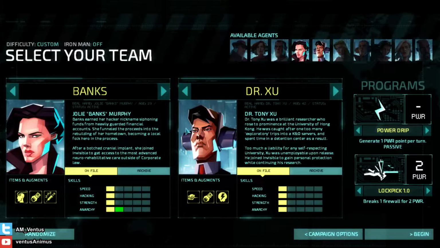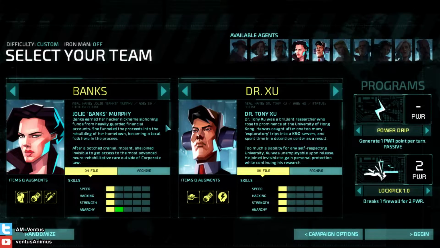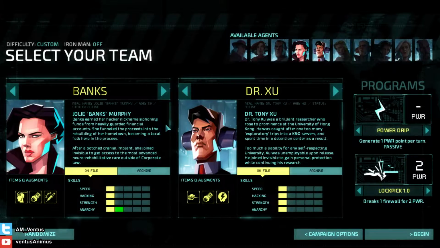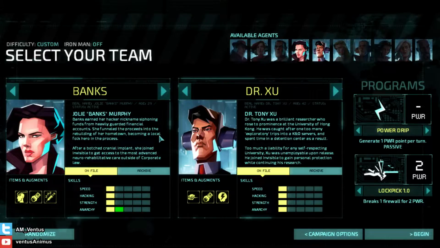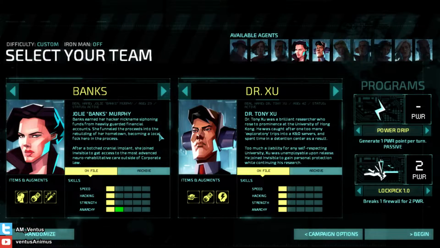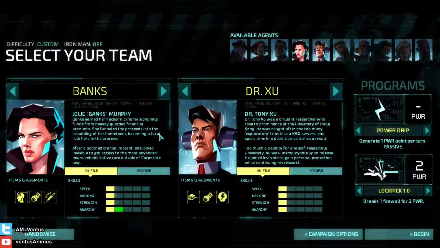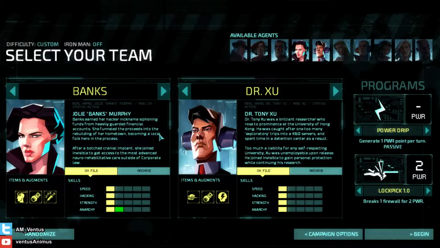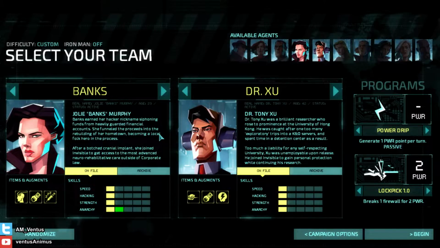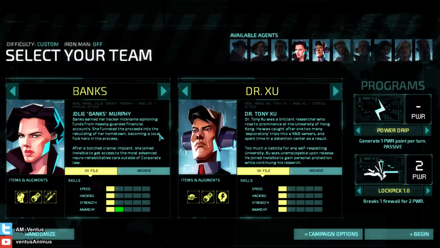But first of all, let's just talk about her general strengths and weaknesses, starting with her stats. She's going to start off with 2 Anarchy. She's one of the 3 agents in the game at the moment, in this version of the game, with more than 2 Anarchy, and this is actually very useful. I think that Anarchy is probably the best stat to start with, a level 2 Anarchy, just because it allows you to steal from the guards without them detecting you.